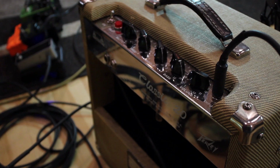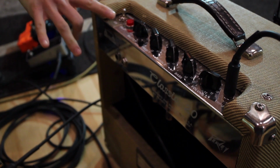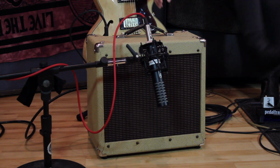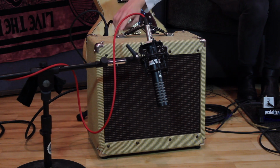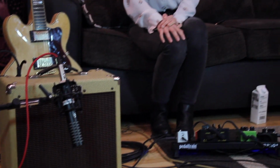So I usually have the volume set very, very low in the single digits, and then crank that master up, and then just use the pickups on my guitar to decide if I want more bass or treble, and I don't want to mess with the amp too much during a live setting. Every once in a while I'll turn that master down quite a bit and then crank up the volume and get some nice garage Black Keys inspired tones out of it.